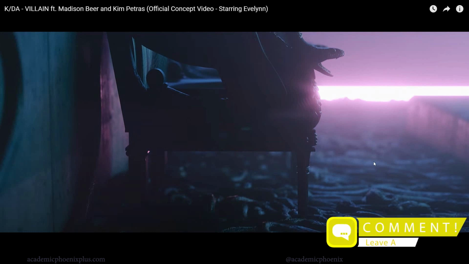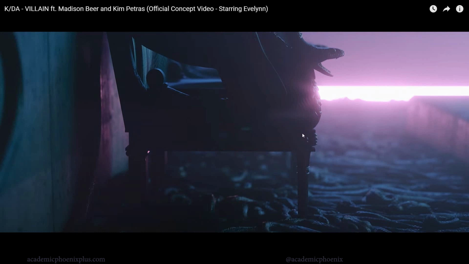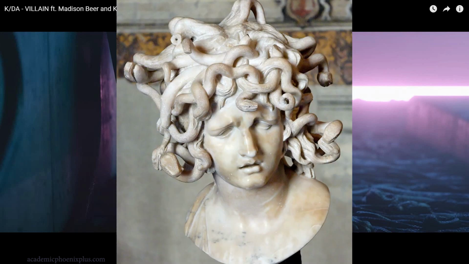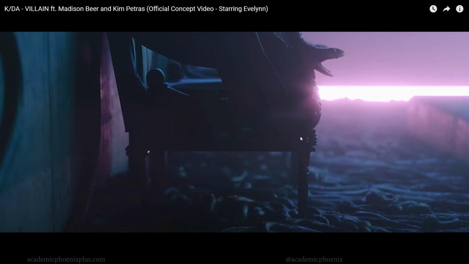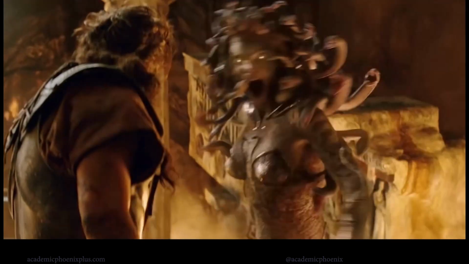Another thing about snakes, it's also hinted to Medusa. The myth of Medusa is that she was this beautiful woman and Poseidon attacked her. And so Athena punished her by transforming her into Medusa, which means she's got snake hair. She was cursed. Anybody that looks at her turns into stone. So in a way, she can never get close to anybody. But at the same time, it could also be that Athena is giving her a gift of being protected, because nobody can approach her, and therefore she will be safe. She will never be attacked by any man or any person ever again. So it's kind of like a double-edged sword there.